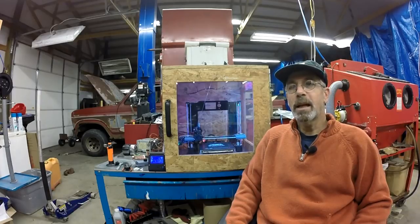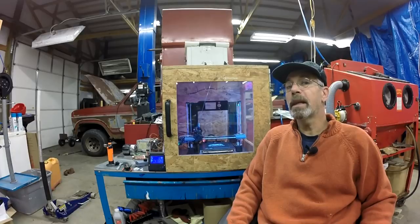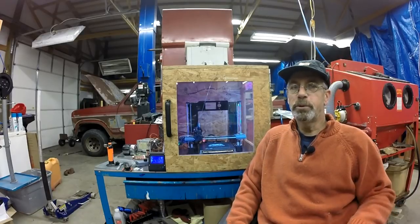I contacted some guys that had designed a frame for the Anet A8. They offered to design a frame for the Anet A6 for a direct parts transfer. The rods are shorter on the Anet A6, and there's quite a few differences.